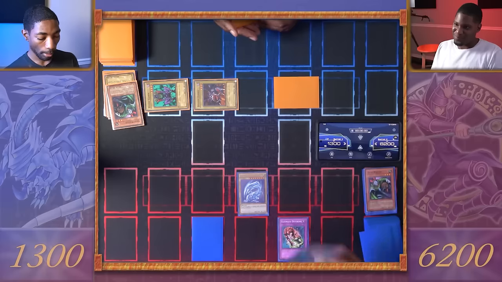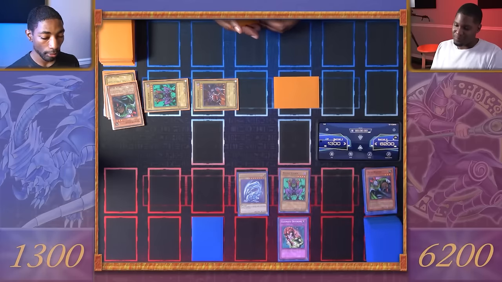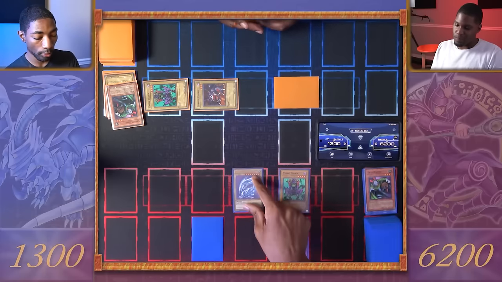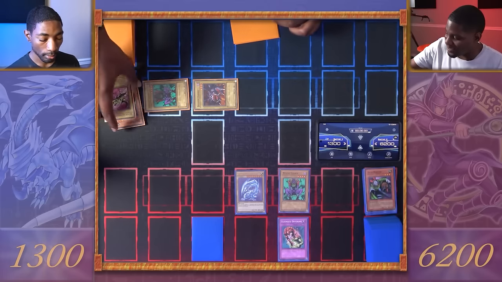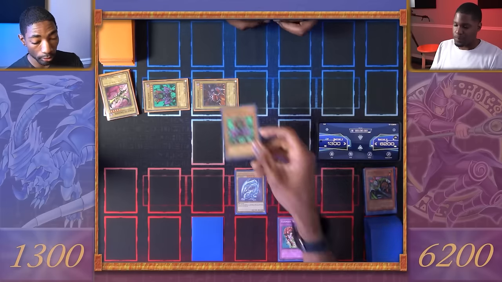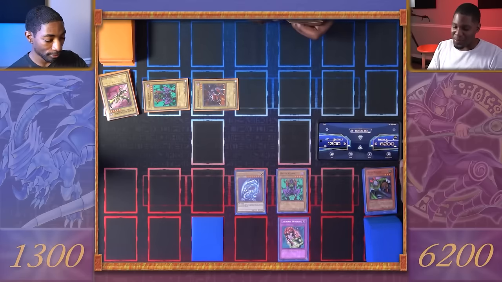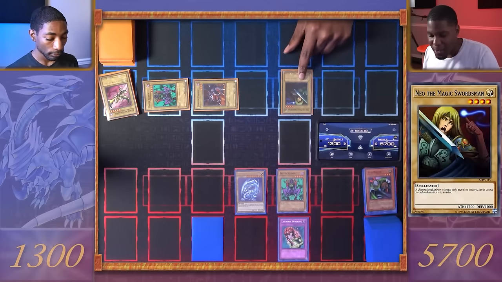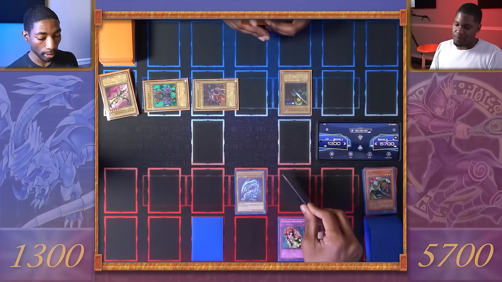I draw. I'm going to normal summon Mystic Clown myself. All right. I'm going to enter the battle phase. Attack with Blue Eyes White Dragon on your face down monster. You hit my Curse of Dragon. Okay, and then Mystic Clown will attack Dragon Zombie. I'll activate your Ultimate Offering for a normal summon to summon my Neo, the Magic Swordsman. Okay, well, I'm going to go ahead and continue my attack on Dragon Zombie. I'll pass turn to you.